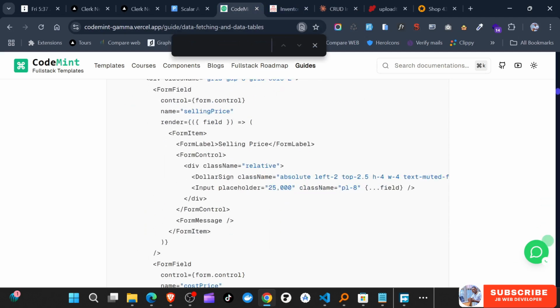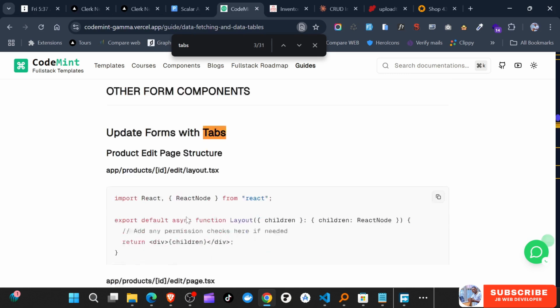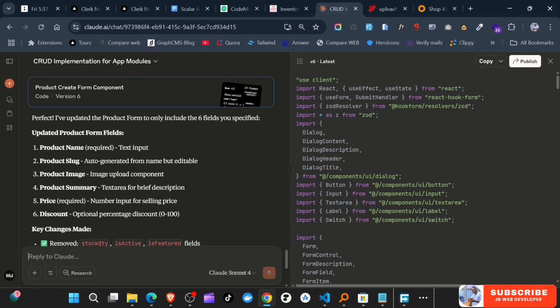Let's search for the tabs somewhere. So you can see here update form tabs. I'm just going to give it how we want to do the update for the product update form.